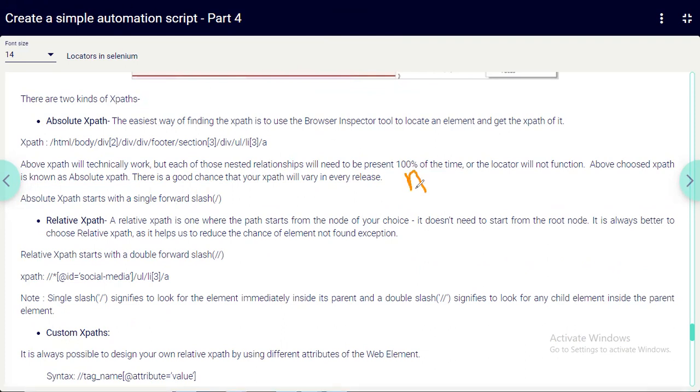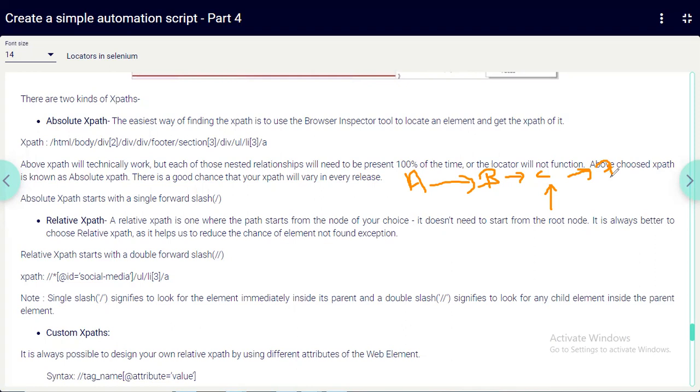Suppose we have three places. We have place A and place B, and suppose we have one more place, C, and one more place, D. Suppose we want to traverse from A to D. One approach is you can go from A to B, from B to C, then C to D. Then you can reach D. One more approach: you can start traversing directly from the C node, and from C, you can directly traverse to the D location. That is a relative XPath.